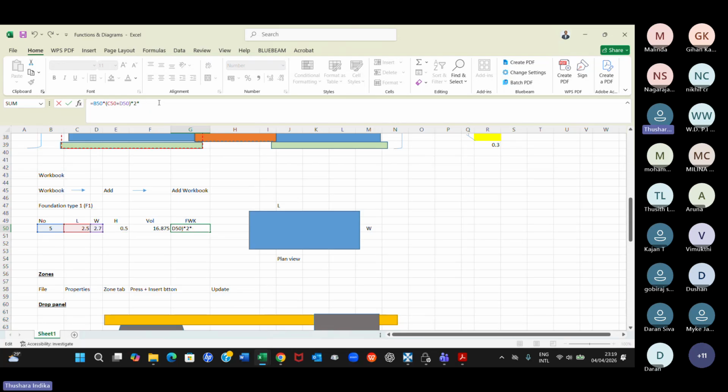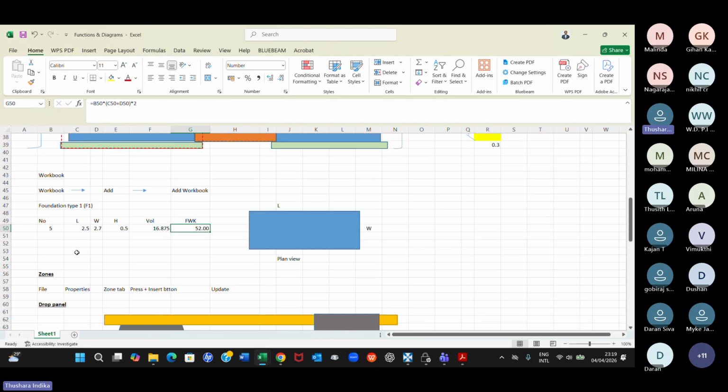This is your perimeter, isn't it? So length plus width, 2.5 plus 2.7, into 2, into 5 numbers.